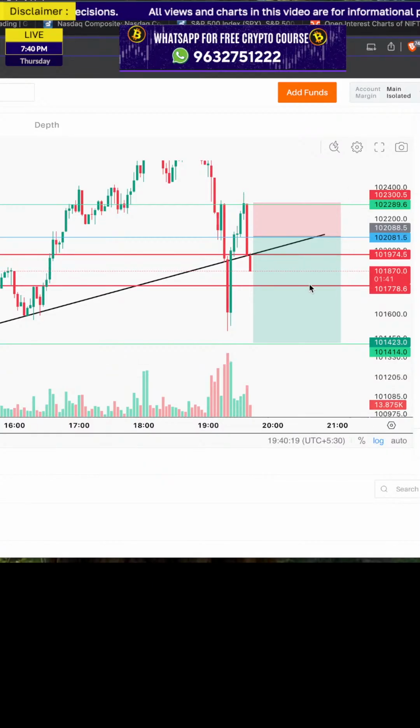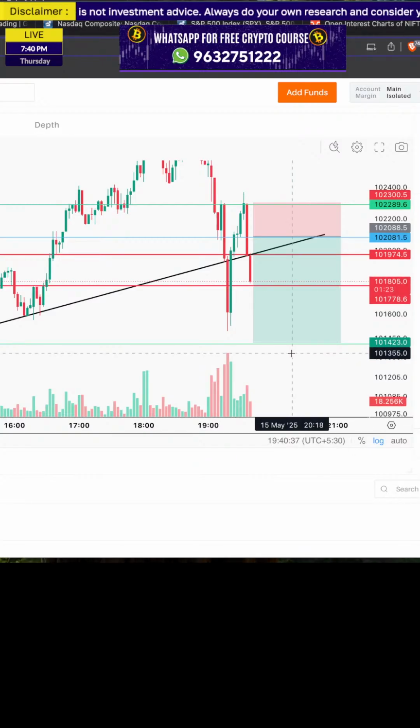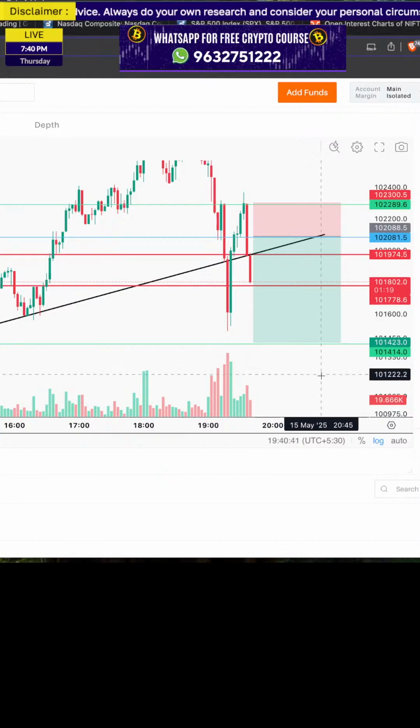How many of you have entered this trade along with me? Better to restart the live ones. Lot of lag. Others also are having the lag. Just let me know how many people are having lag issue.